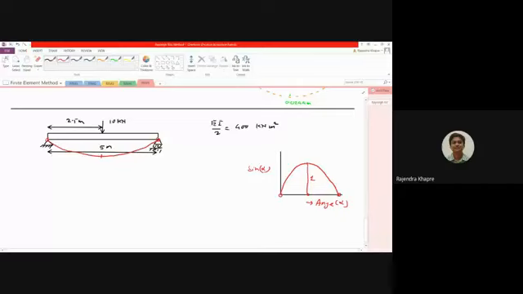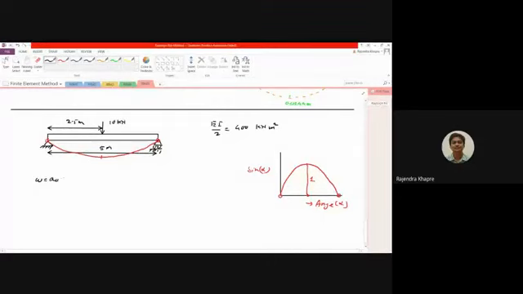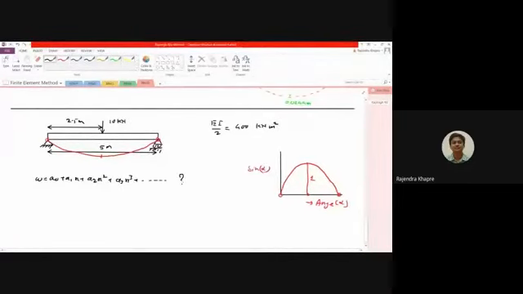So you see the sine curve and the expected deformation curve of the beam subjected to concentrated load at the center, it is exactly the same. The direction may be reversed, but it is exactly the same. So why every time should I assume the value of W as A0 plus A1 times x plus A2 times x square plus A3 times x to the power 3, and so on? We can even go for a different function also.